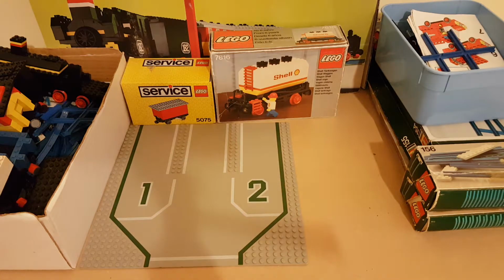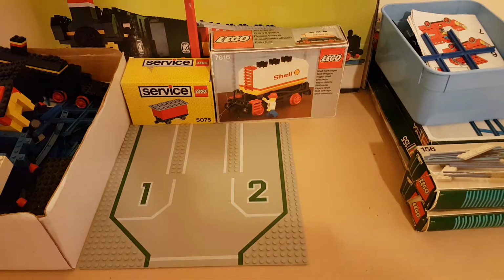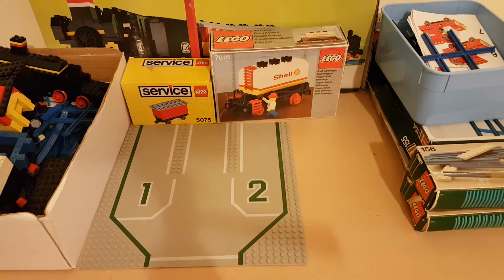Especially when I start showing you some of the other stuff I got. Now this is a surprise to me. I've had this stuff for a while and I've not gone through it. I've been through that stuff there, but it gave me another two boxes. Now, I purposely haven't gone through it because I wanted to wait until we moved house, which we've done now. And also we wanted to wait till we got the Lego room sorted, because otherwise I'm a bugger and I start going through all the stuff.